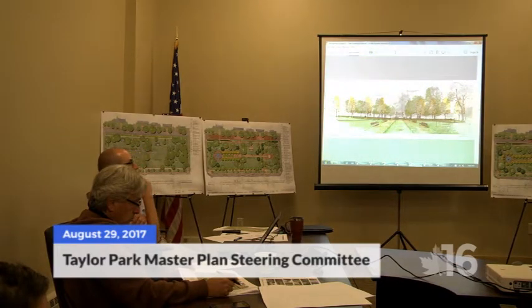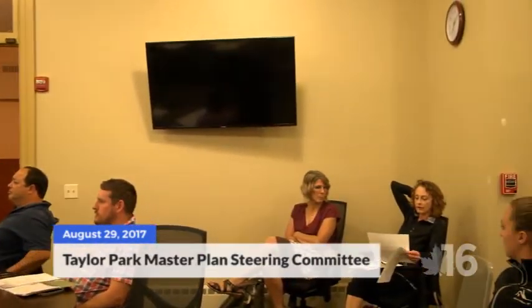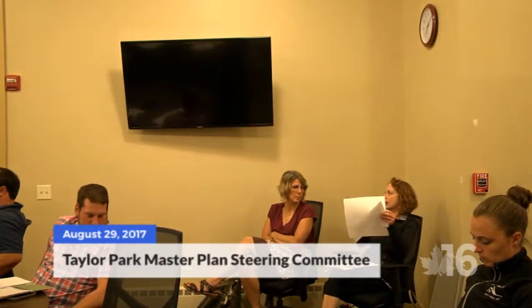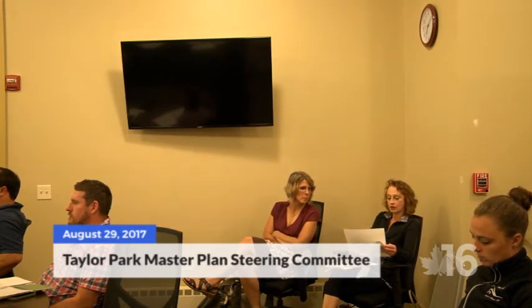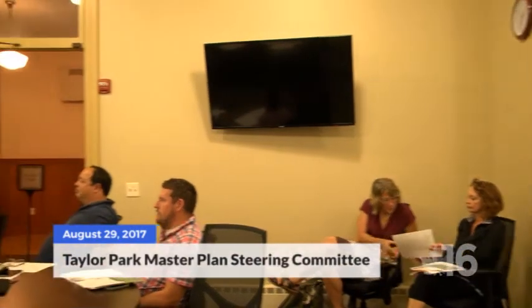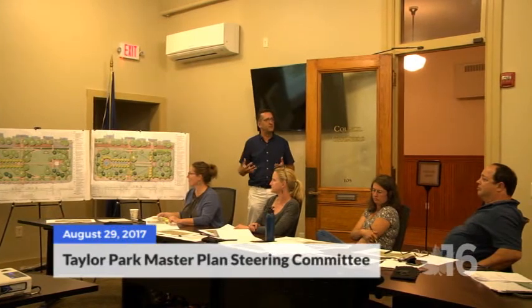Good points. I want to throw in my vote for what these guys have said also. If you compare all of these concepts to the original park, the one that feels very similar and not cluttered and not making major changes is this oval. Plus, I just love this. I think it's very historic, and it really harkens back to the park that was. I like to think that when they designed the fountain, if they had designed more of the park, it might have actually been something like that. Right, it kind of feels like that.